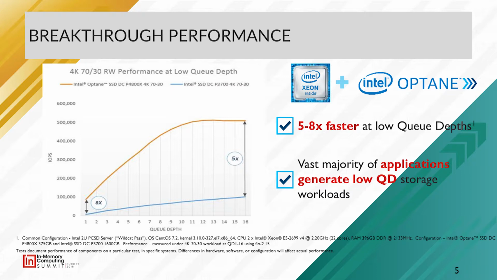So let me touch upon this key attribute called queue depth. For those that are less familiar with the concept, queue depth is essentially the number of concurrent requests of data that you expect from storage at any given point of time. So the number of requests that are pending for the SSD device itself, that's defined by queue depth.